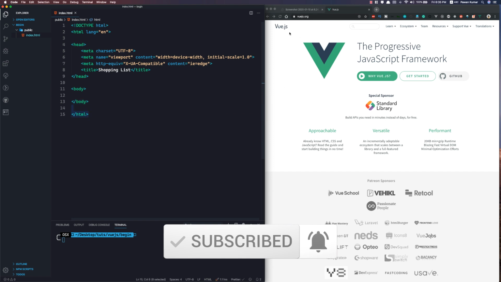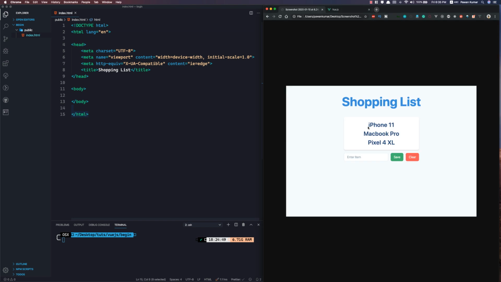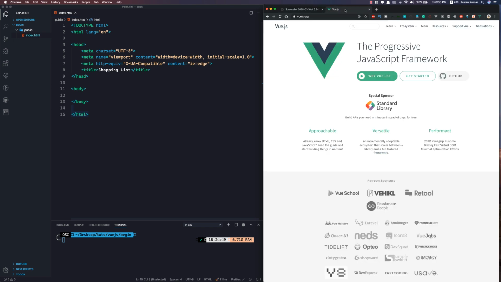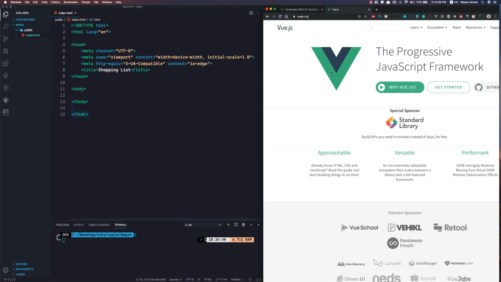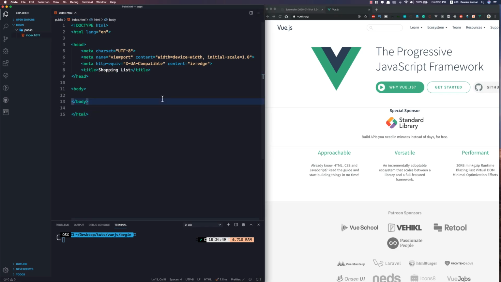And what we are going to build is something like this. We are going to build a shopping list app with this particular design, which you can see. It's not the best design, but it is still looking better than what we get by default. And you'll see that I will give you some cool tips on how you can generate this kind of design very easily using some libraries. Okay, and as you can see, we have a normal folder public. Inside that we have index.html, and this is just a boilerplate which we have so far.